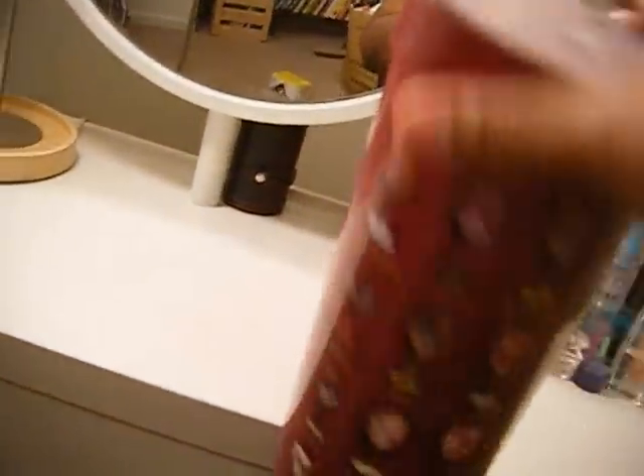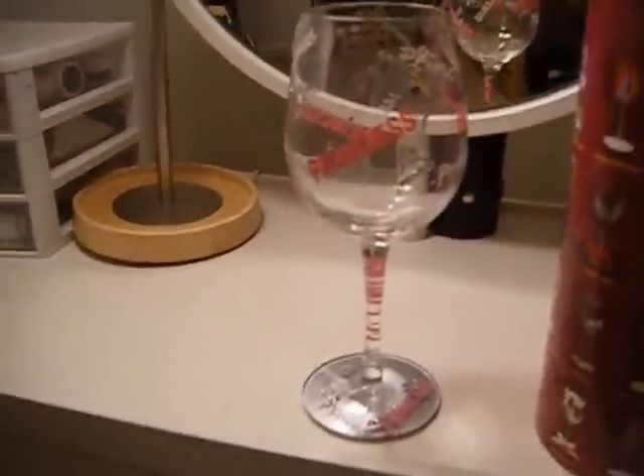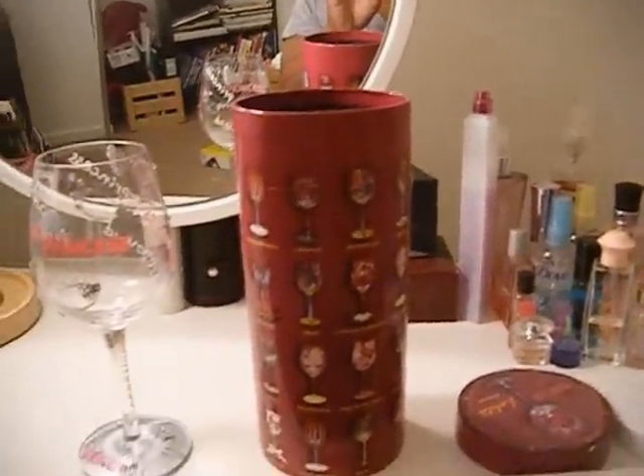I have a wine glass — one of those ones from Macy's that has all the little designs on it. My boyfriend got it for me one year. This one is the princess; I really like it. It says princess on it and it's got little rings and stuff. I think I'm going to put brushes or something in it. Macy's also has one that says queen, and one that says peacock that I really like — and everyone knows I love peacock.